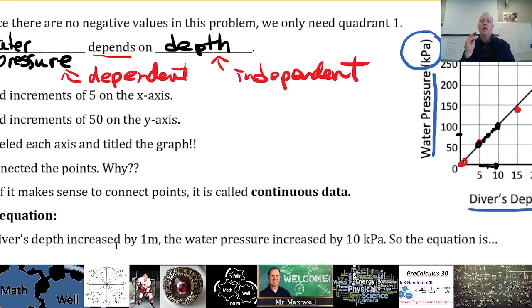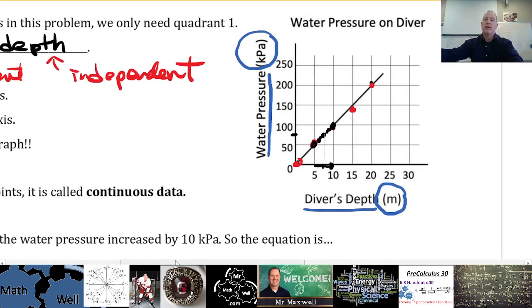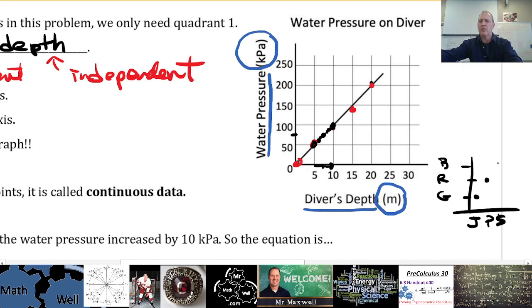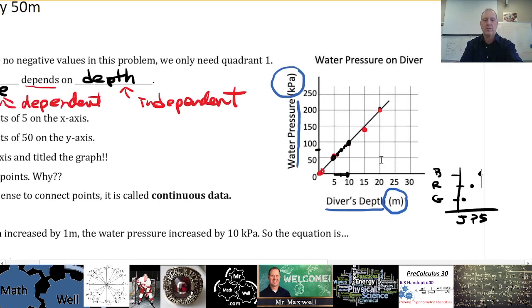That's reasonable. Now, one case where you wouldn't connect the dots would be somebody's favorite color. If you're talking about people, Jim, Peter, Susan, and this is their favorite color, here's green, here's red, here's blue. Okay, Jim's is green, this person's is red, this person's is blue. Would you connect those dots? No, there's nothing in between there. What's in between J and P, these two people? Well, nothing. What's the color in between green and red? Well, we could argue that, but they're separate data. So let's get back to the notes here.